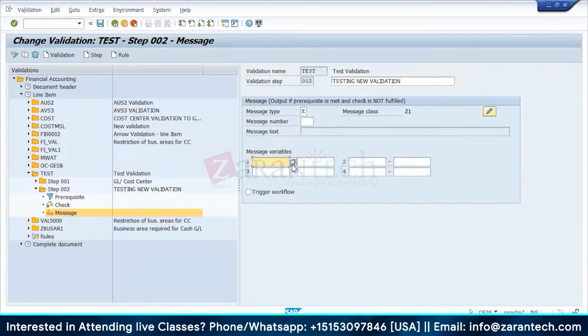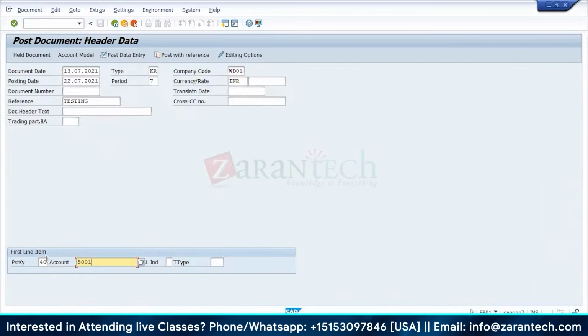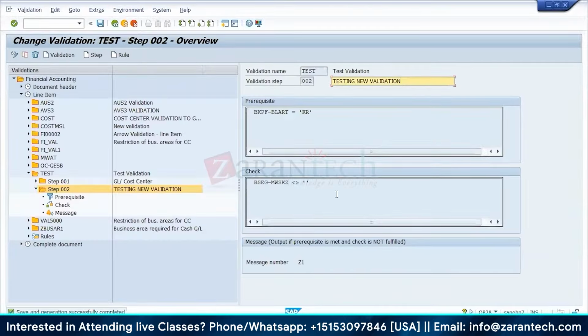So when you put in a new validation, for example for WD01, if I try to book an entry for document type K, I'm just taking a random entity. Okay, I have put a tax code, but for this line I have not specified one. That's fine. Oh, this document type is not set up.